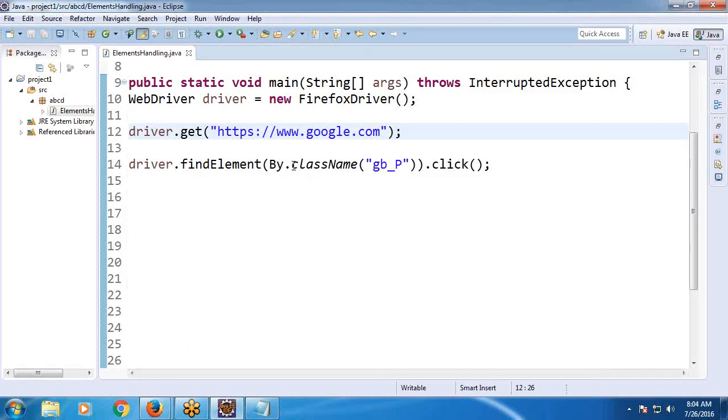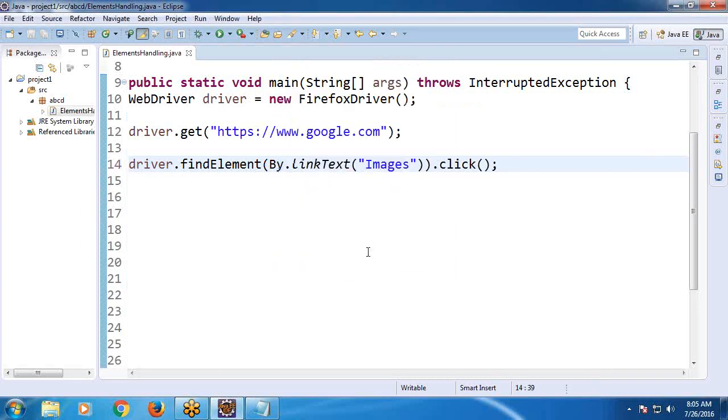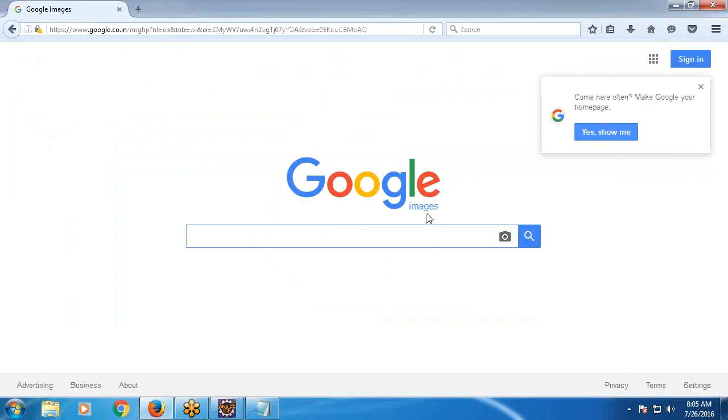Next, try to use link text. What is the link text value? That is visible: Images. Run the program. Just a minute. Working. Observe, Praveen Rao, redirected to images search.